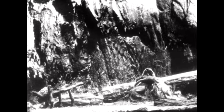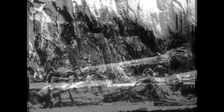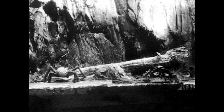You can see on the one side, it's what looks like the Arachnocidis. It's got the rounded, warty backside. It has 2 or 4 long legs planted on the ground, and then a set of 2 up in the air. You can't really see what's on the end of them very well, but it's pretty obviously the 2 little tiny pincers. And then in this next one, you see the Arachnocidis turned around, so you can see its backside even better. And whatever was on the log isn't there anymore, and instead it's down here facing the camera, and you see the ridges of the backside of its claws, and it's a very flat-looking critter, and it has very low to the ground legs, and it looks like the damn crab from the art.